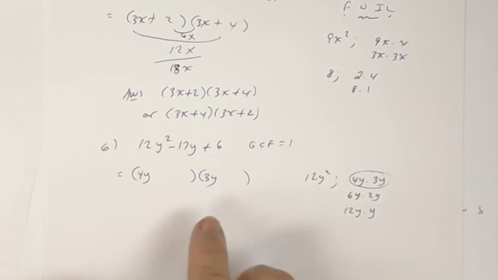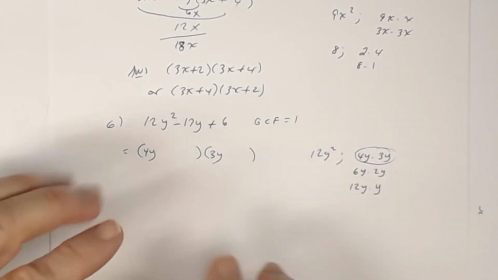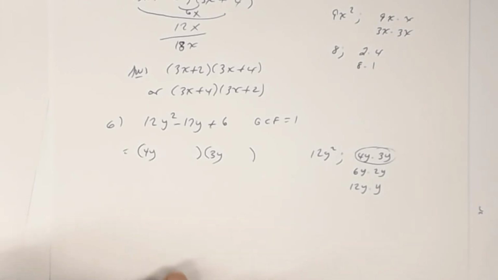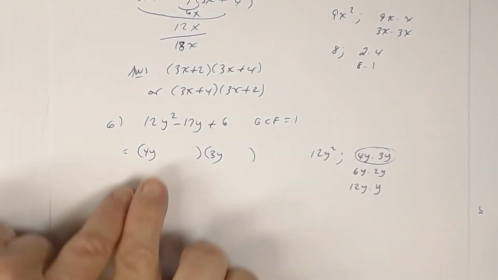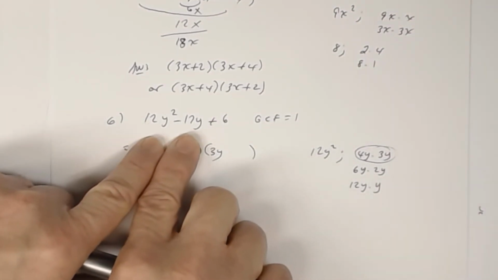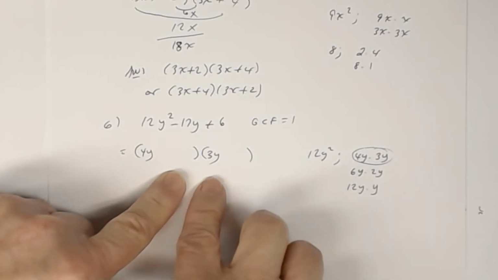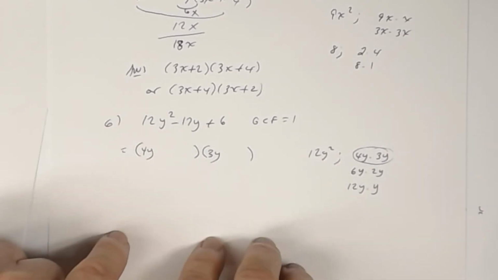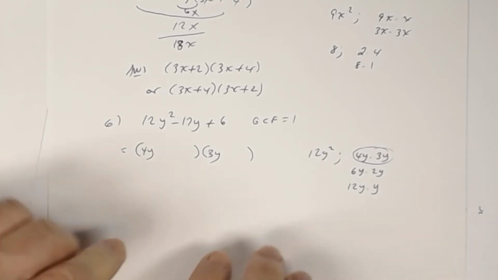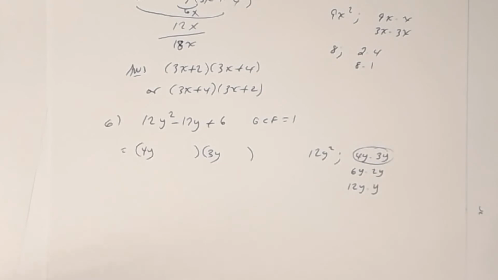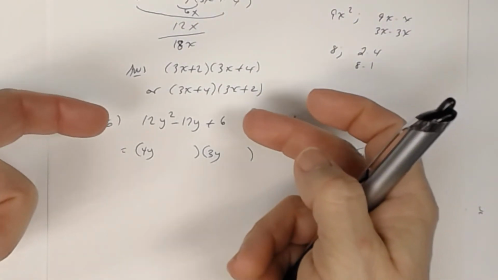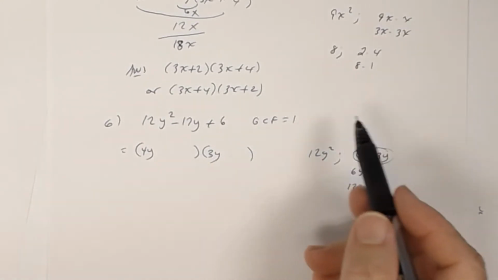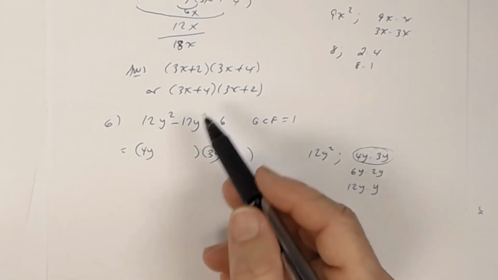So some of you, depending on your thought processes and depending on how much you've been practicing, may take a little bit longer to get the answer. Some of you may be able to look at this right away and say, oh, I know the answer right away, write it out, check it, you're good. Some of you may take maybe 3 tries before you get the right answer. It depends on your thought processes and how much you've been practicing with this and how much you understand the idea of the FOIL method and how it relates to the idea of factoring.